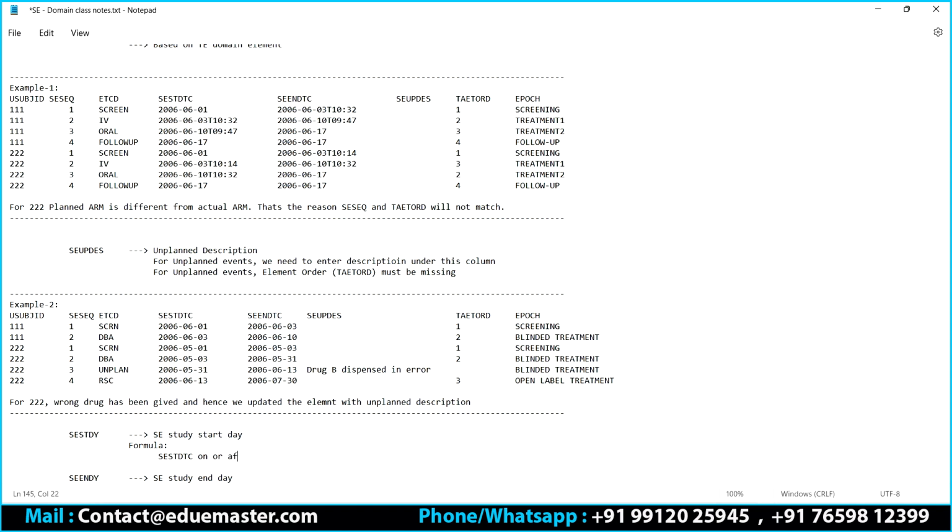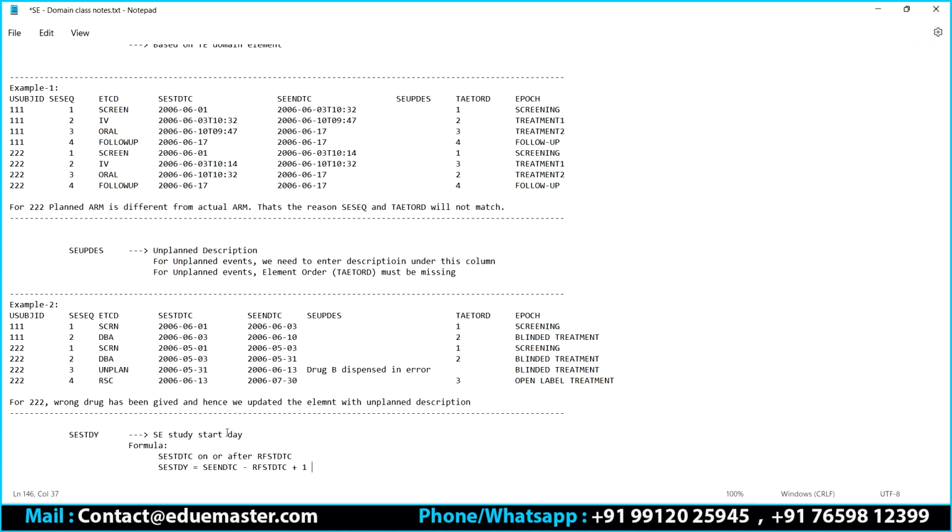On or after your treatment start date, RFSTDTC. In that particular case, I can say that SCSDTY is equal to SCENDTC, that is your subject element end date time and end date and time in character format, minus RFSDTC plus 1.